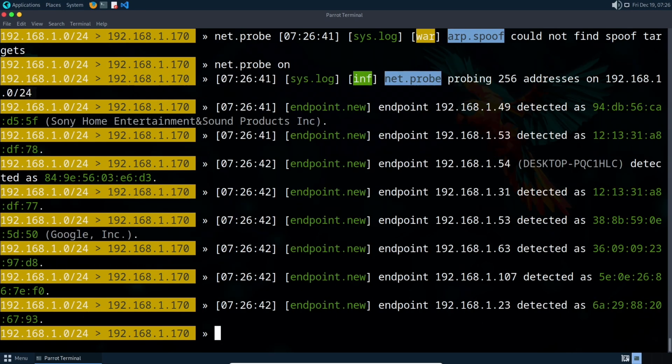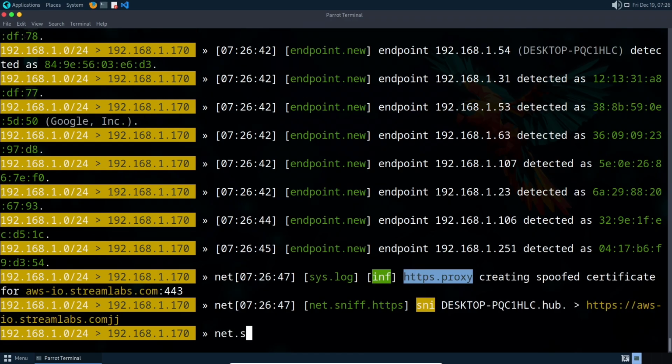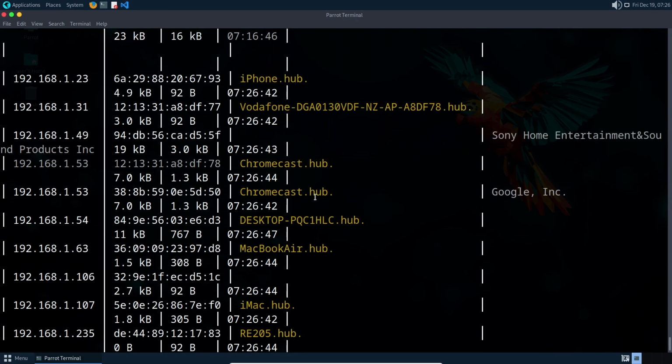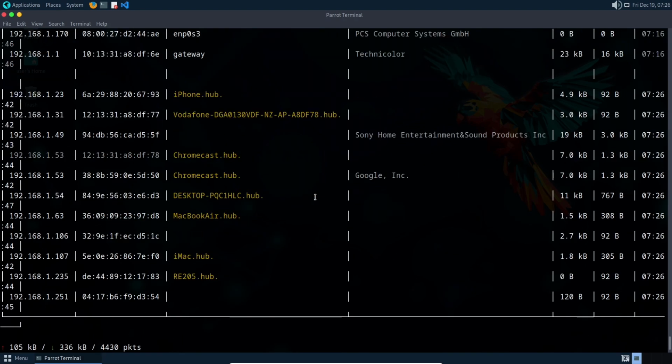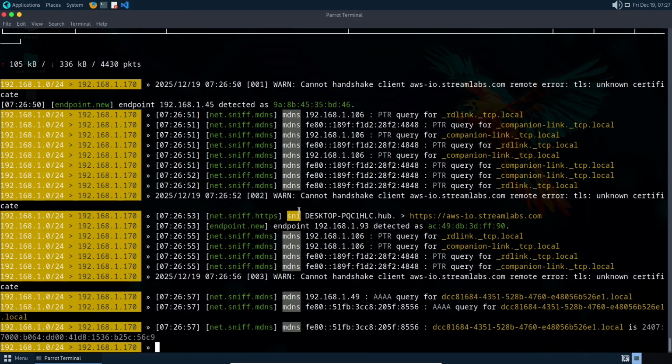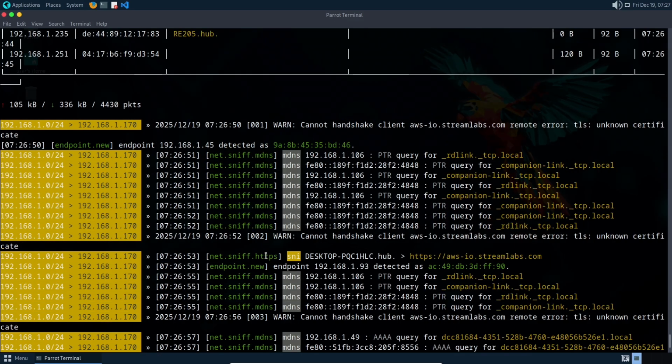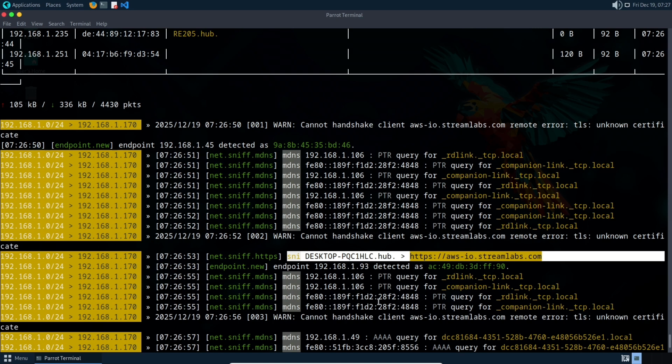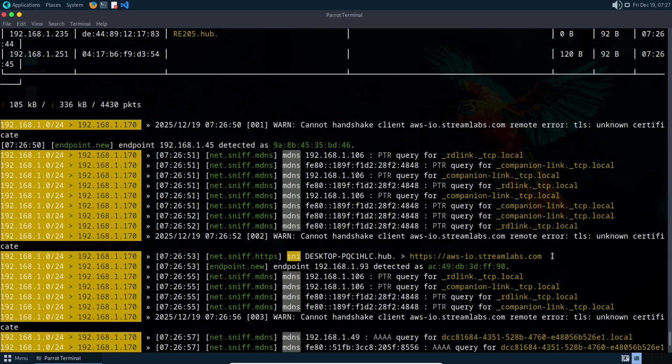There we go. So it's going to go ahead and find all these other devices on the network, like you're seeing now. If we type in net.show, we can see we've captured even more devices on our network just by enabling the arp.spoof and net.sniff module. We can capture a lot more information on our network. And right away, you can see it's already captured what I'm recording with. It's already identified the software that I'm using to record. It could probably be performing some sort of API request to some API endpoint. But you can see something's happening in the background that it's captured this information.